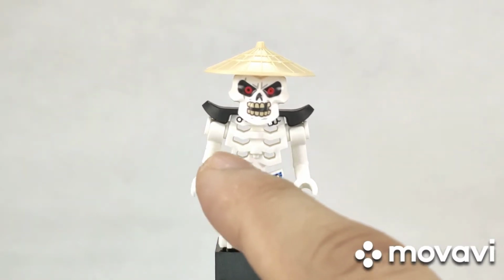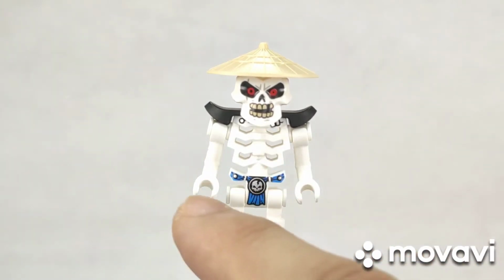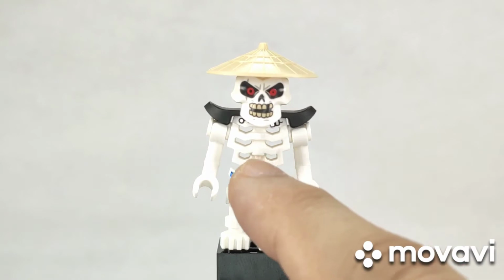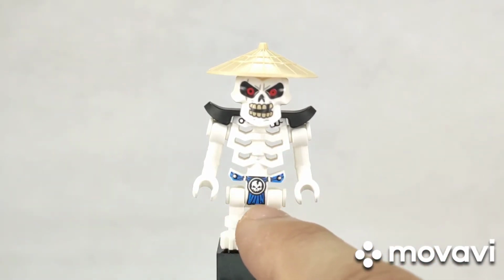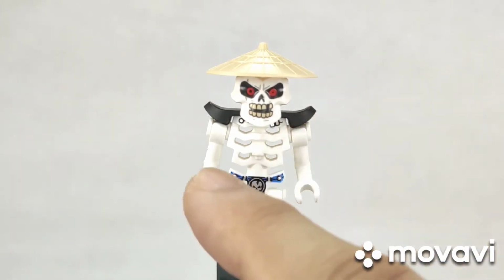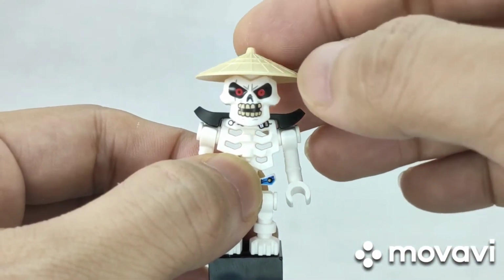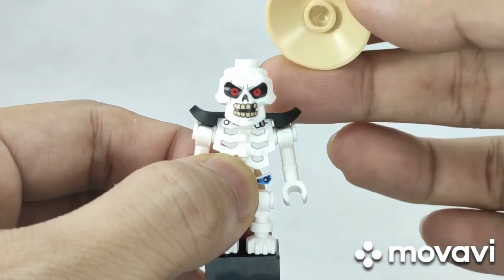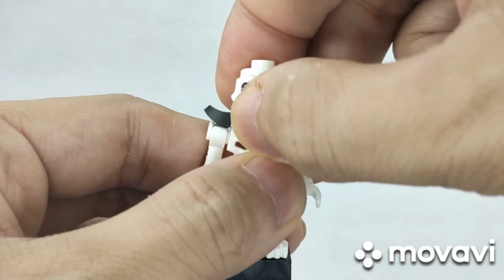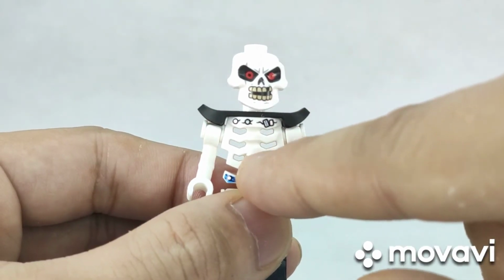I just noticed that it's pretty much the same as any of the Star Wars droid minifigures, except for the torso. So they have clip-on hands, clip-on feet, and some minimalist printing for the sash here, the waist sash, and he has some shoulder armor. And of course, his head is the skull head, which is pretty nice detail. He also has this kung fu hat, this Chinese hat, and there's very minimal printing even on the torso, as you can see here.